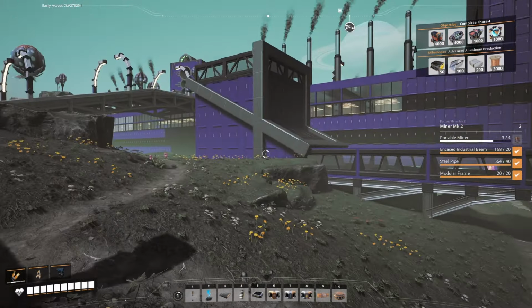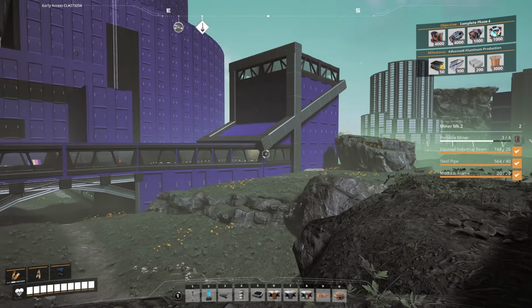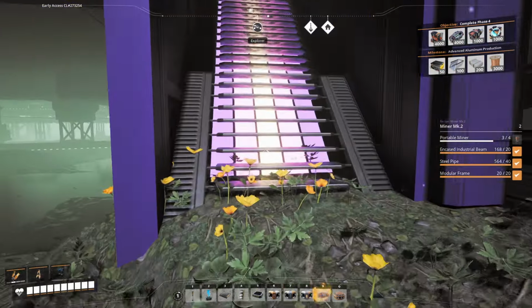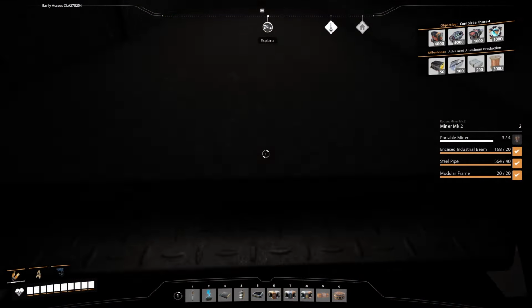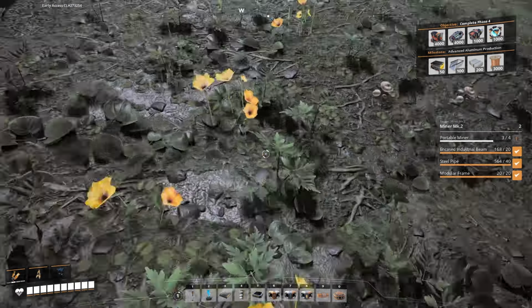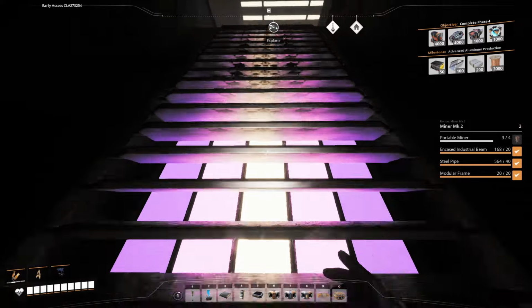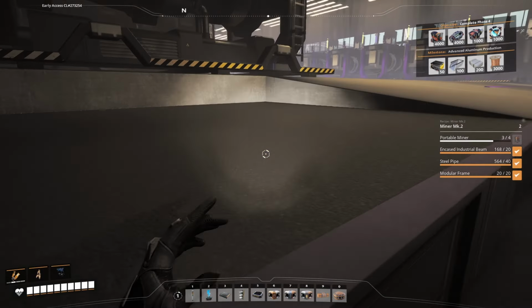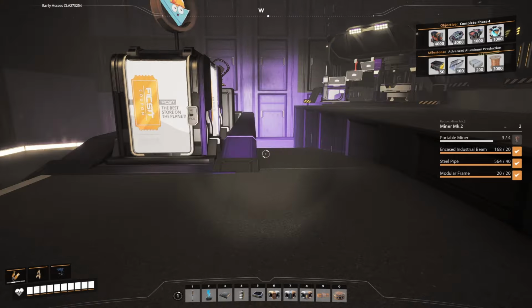Ta-da! It makes a nice little addition to the side of my main hub, and I put some coloured signs under the staircase for no reason whatsoever. Oh, there's a wall in the way. One second. There we go, so it leads into the main hub area. Still a little bit of a janky entrance.